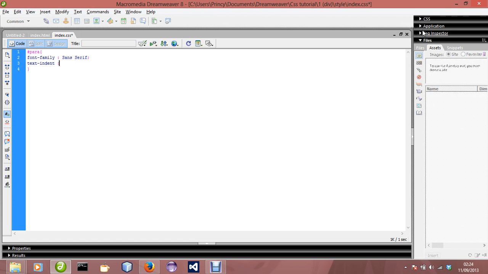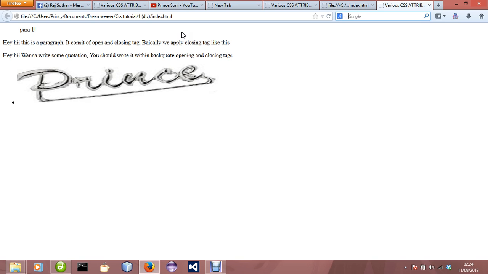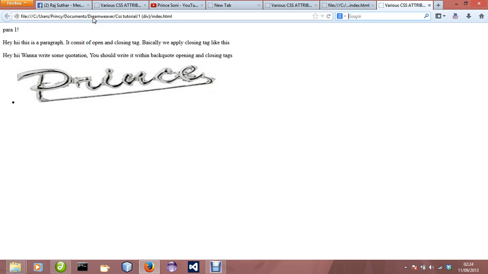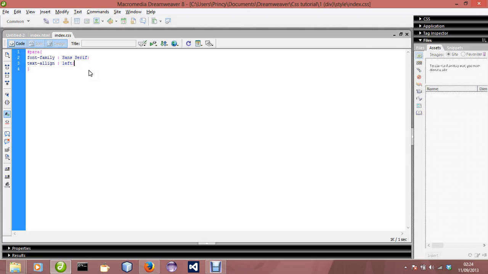But certainly for this we have text align. Okay, so I'm gonna say text align equals to right, and it's done. See, it's right, is left. Oh, come on. No, basically it's not actually working, because of a spelling mistake.